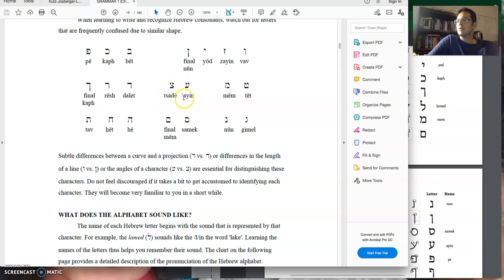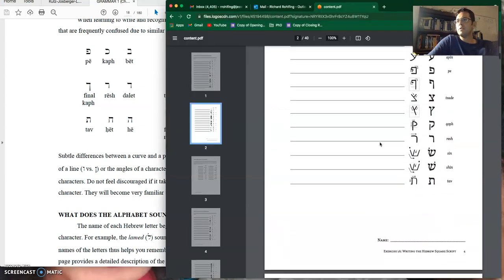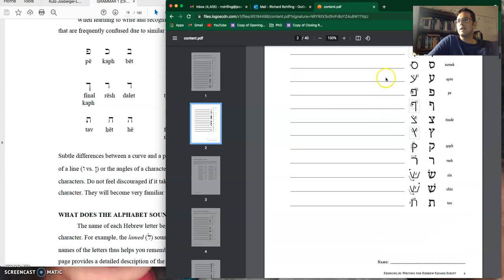This was probably one of my biggest problems when I was learning Hebrew: differentiating between the Ain and the Tzadeh, because they do look very similar. The main difference is where you start from. On the Ain, you start from the right and then come back over from left down. Whereas with the Tzadeh, you begin from the upper left and come down this way, and then have your chupchik up.